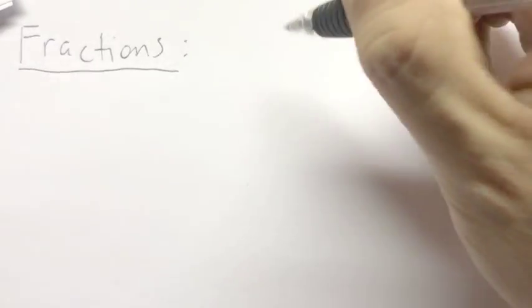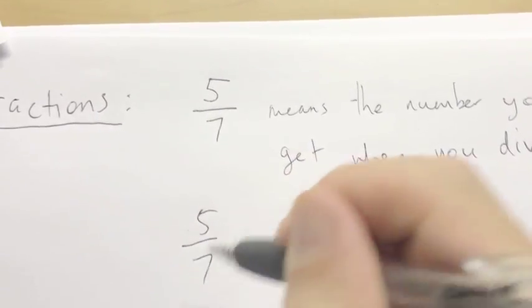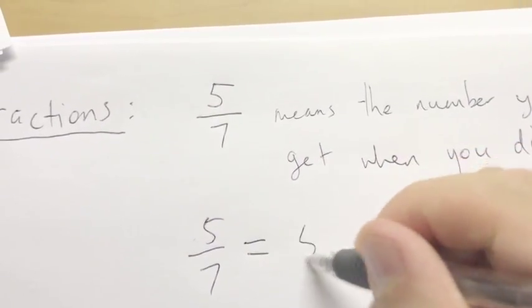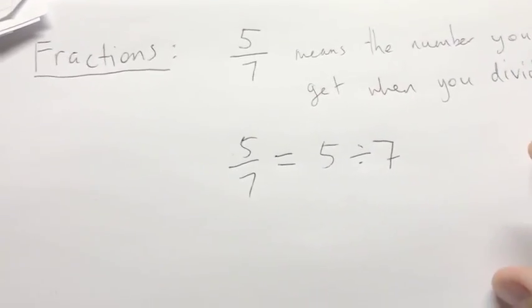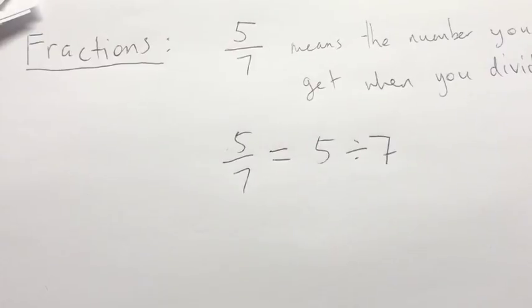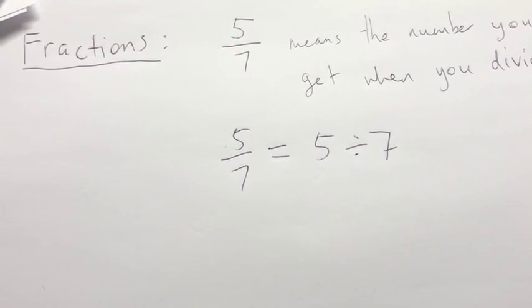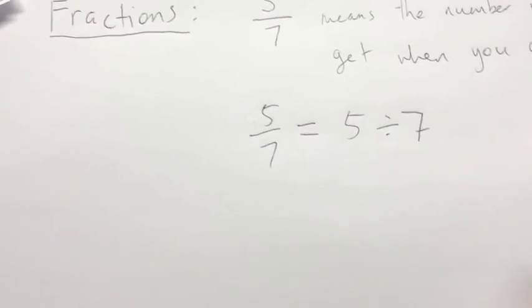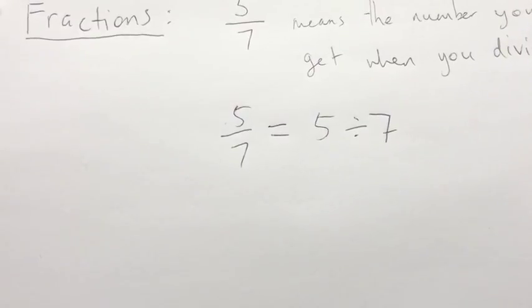So for me, a fraction is really just a way of expressing division. So this fraction 5/7 just really means, by definition, 5 divided by 7. That sounds pretty easy right now, but I need to clear up a little bit of a difficulty, because I think when you do learn division, you only divide whole numbers. So that's something that I want to get past.